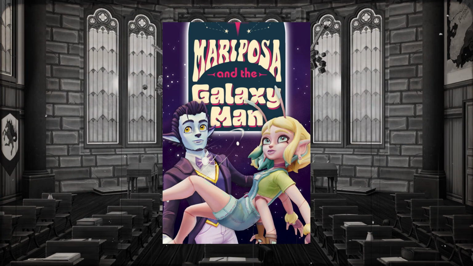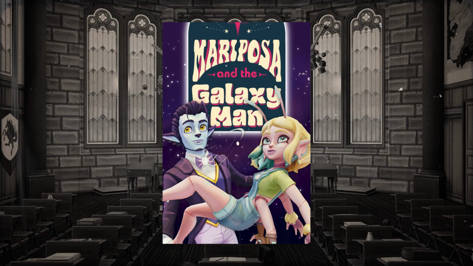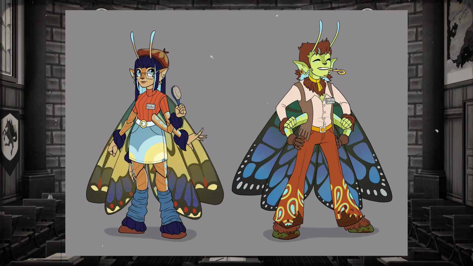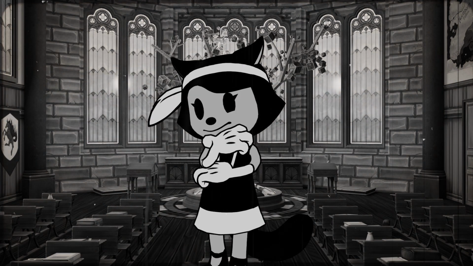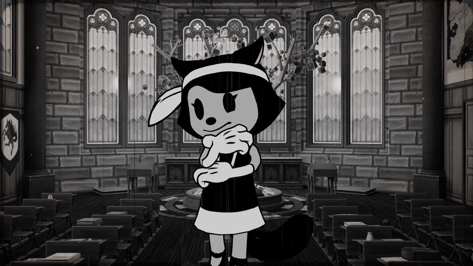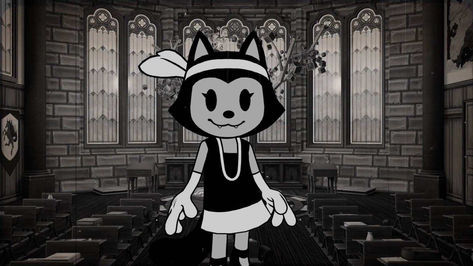On my previous project, Mariposa and the Galaxy Man, I had been looking to design a species that would live on the 40s themed planet, since I had already made alien species for the 70s, 50s, 30s, and 20s planets at that point. In the haze between awake and asleep, I imagined a species of hooved people that had deer antlers or unicorn horns. I immediately took to the idea and thought it would be cool if they were primarily black and white, like the movies of the time.